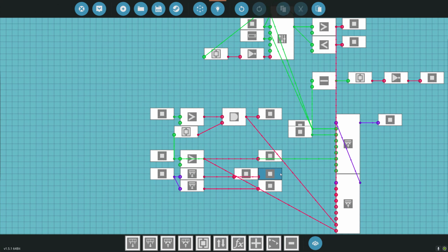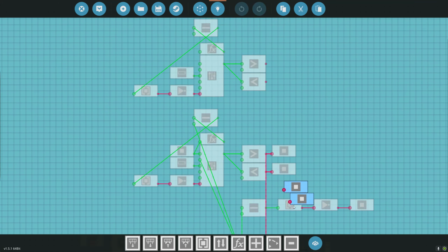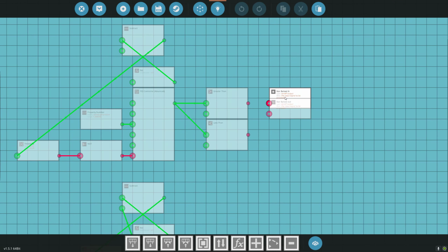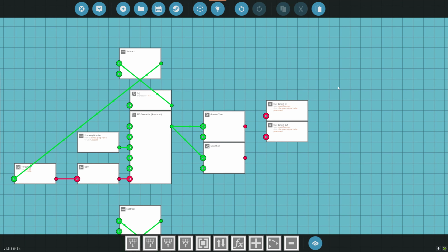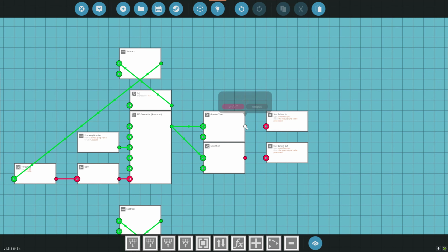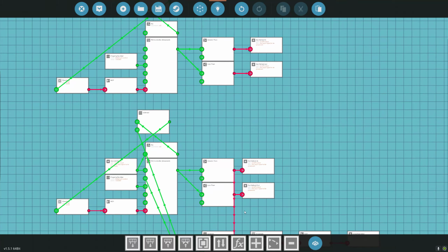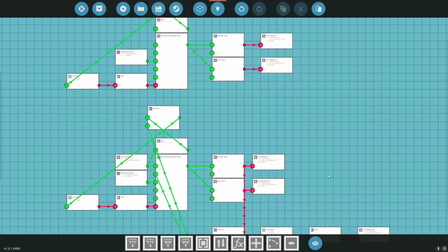So I have two nodes I just picked up here. I thought I grabbed both of them. I guess I didn't. So we want starboard ballast. What's the order? In and out. In and out. Like that. Okay, that's good like that. And then we need what connects there. That's zero, that's fine. That's what we want.